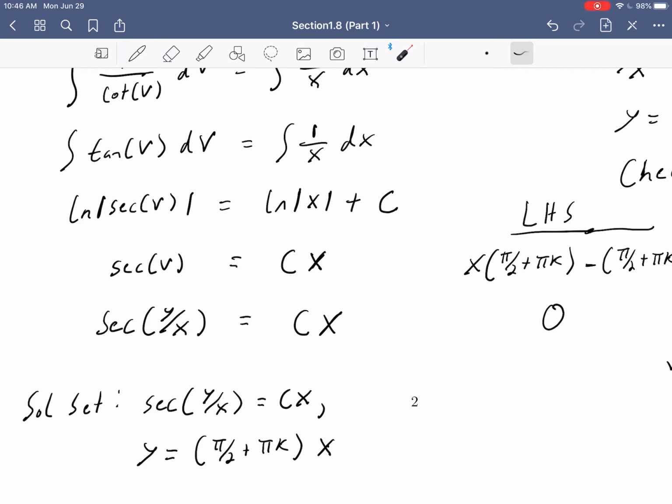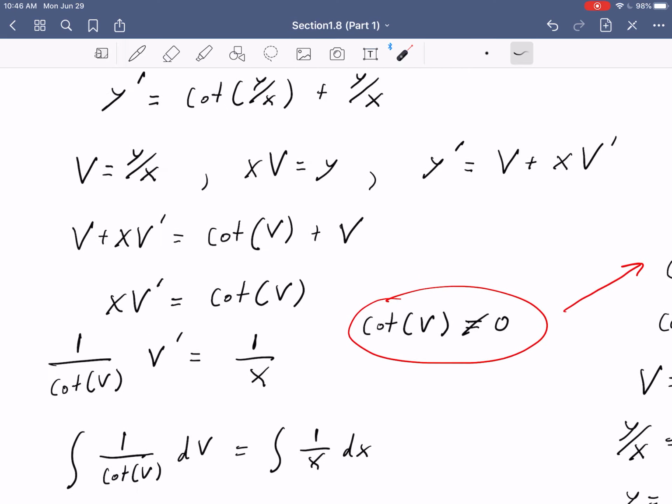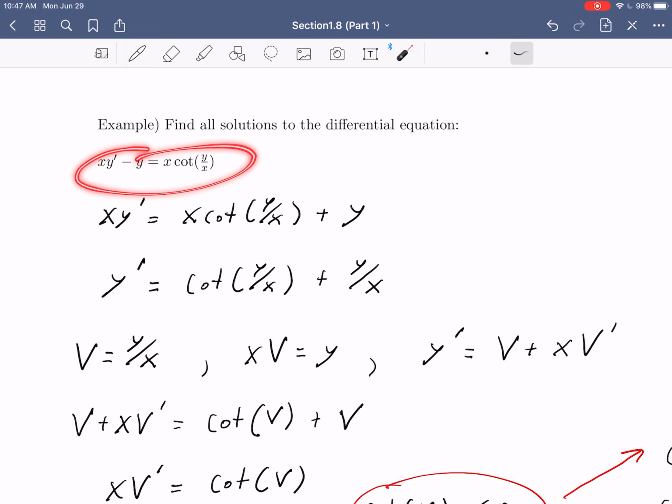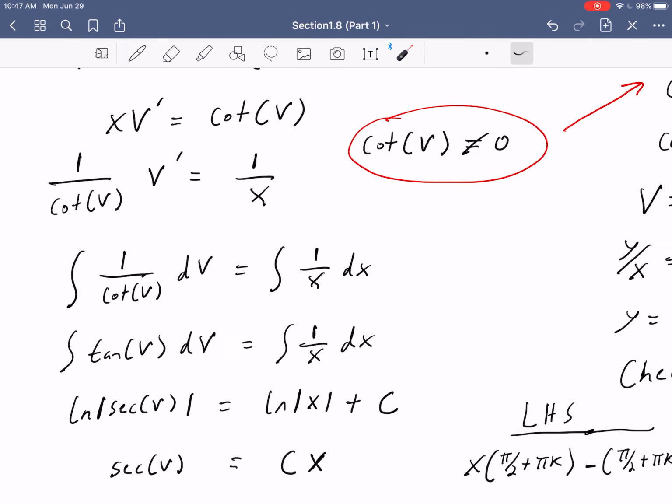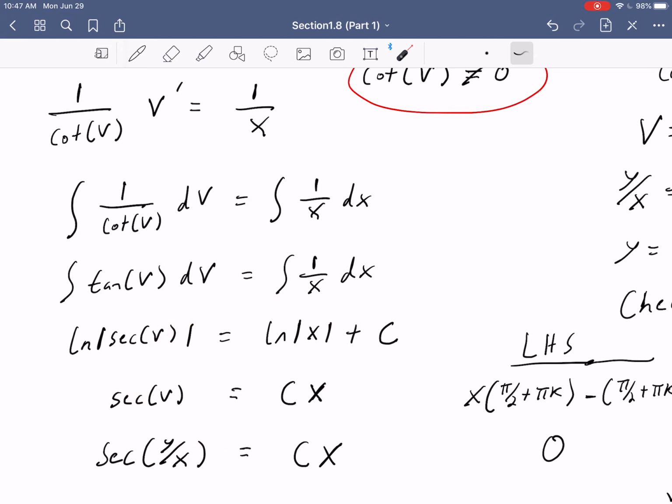So there we go. There's our first example of going through and solving a homogeneous degree 0 differential equation. Really, the big theoretical idea, I don't want you guys to get too lost in the details of the solution set here. The real key idea is that because this differential equation could be written in terms of y over x, the change of variable, v equals y over x, converted it into something that was separable, and then we proceeded our standard way. So the technique we used to solve it is still a separable differential equation. We just had a preliminary step of doing this change of variable. Okay, let's go ahead and take a look at another one.